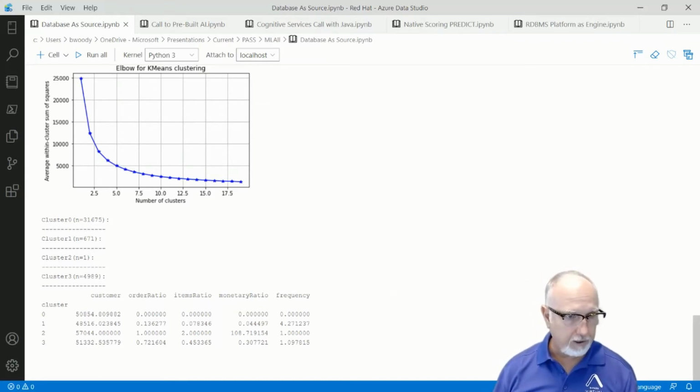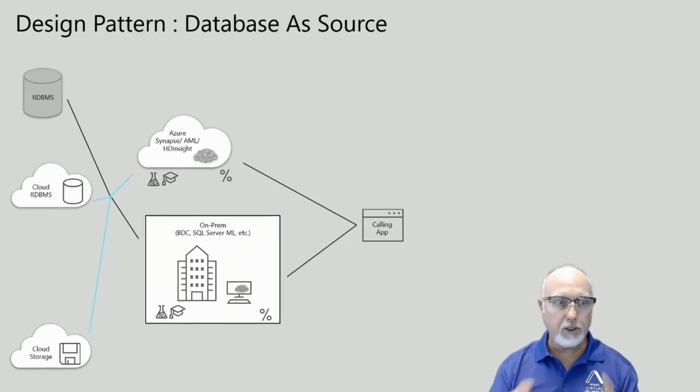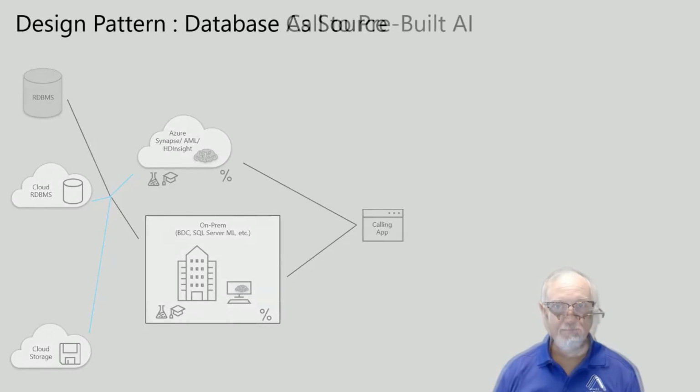Let me go back to slide world here. I'm moving my mouse around frantically. And this is our design pattern. Simplest one, but it's one you should be familiar with and you should be able to diagram. You're welcome to any of these icons or anything. But again, as I showed you earlier, that data access guide has tons of icons and Visio primitives for you to use. So this is our first design pattern.